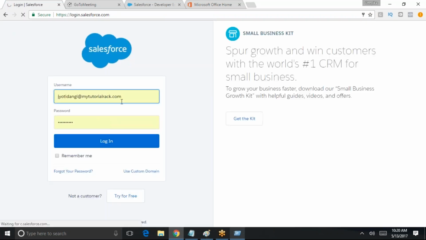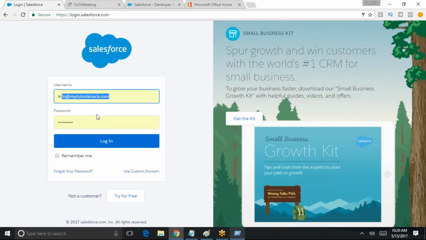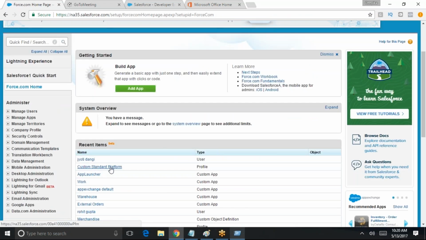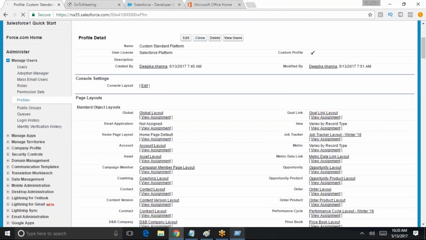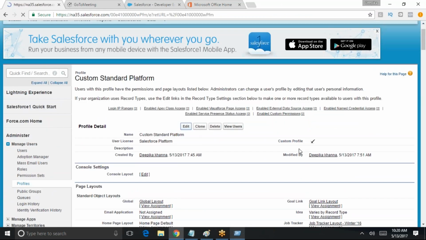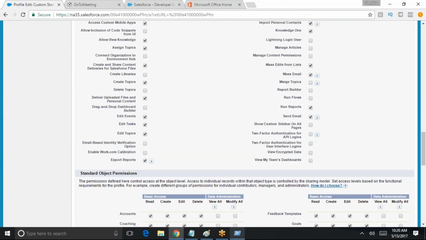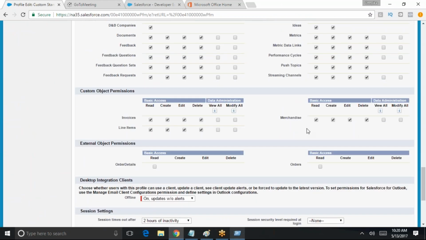We have to go back here to Salesforce and go to the custom standard profile.